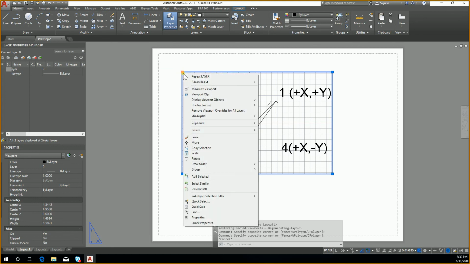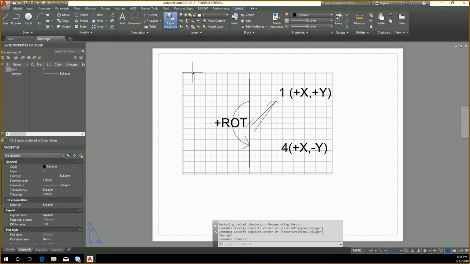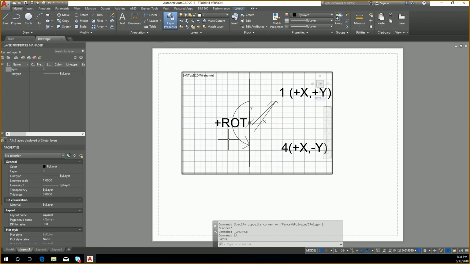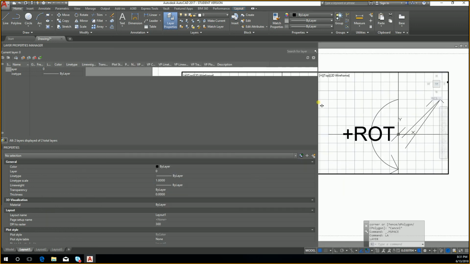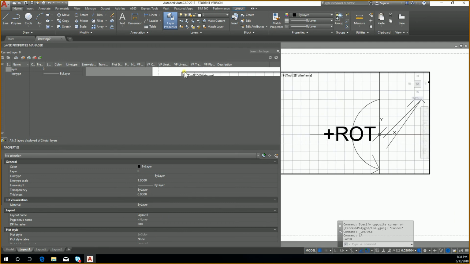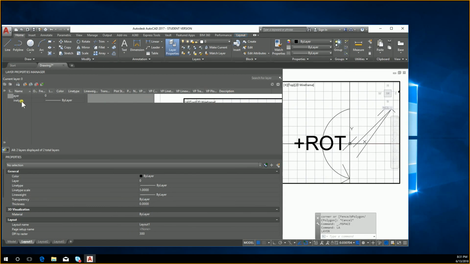In this viewport, click that layer, double-click inside. Okay, so you can see every layer here. Then you choose which layer will be shown in this viewport or not shown in that viewport.